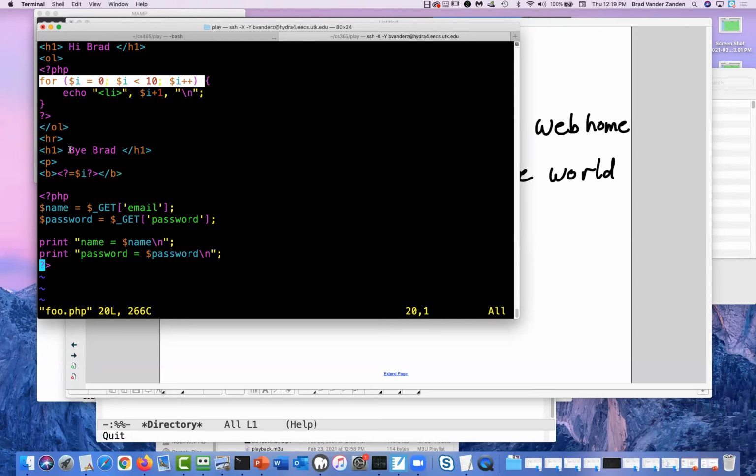Okay, so the things that you do have to remember: variable names start with a $ sign. So remember that when you create variables, you must prefix them with $ signs. You noticed how when I created the code islands, they need to start with this tag, but not end with a greater than sign. And when you want to end the code island, it's a question mark greater than. And again, you don't start that with a less than sign.